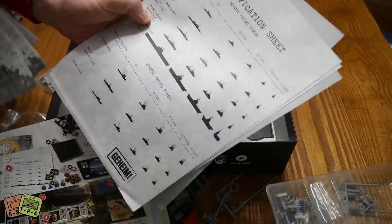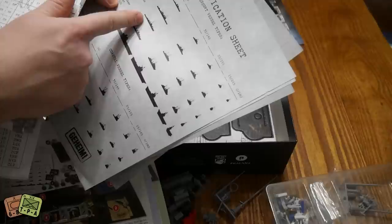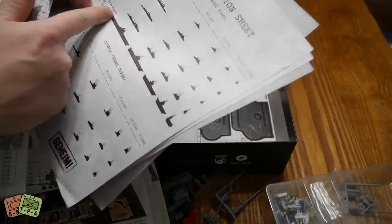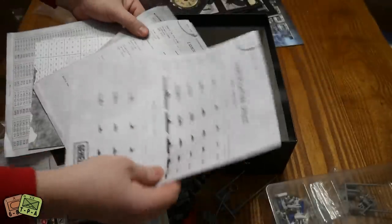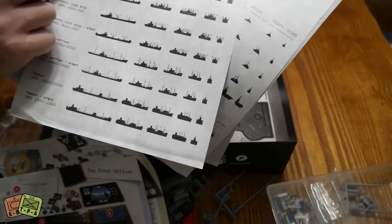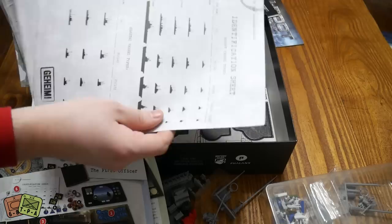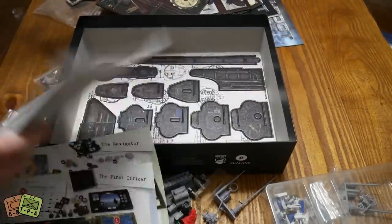So you might see this thing - this is a Black Swan class sloop, but you might see it from a different angle. You have to look at this sheet to say, oh, this is a town class destroyer. Looks like you've got Illustrious class carriers. There's some pretty cool stuff - some boring coastal fishing vessels are the small ones. On the back you have a bunch of civilian freighters, merchant and navy kind of stuff. Captain's log where you're going to detail what you found and what you were doing.